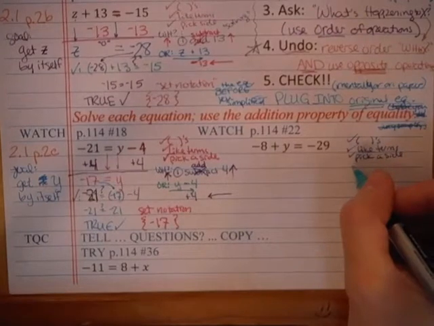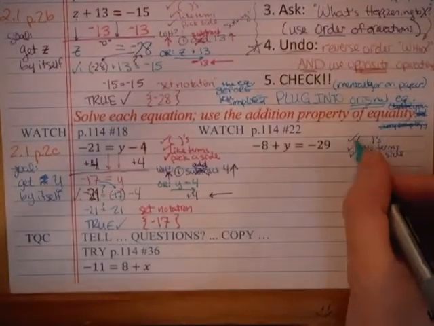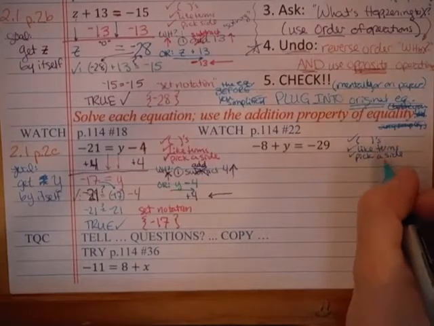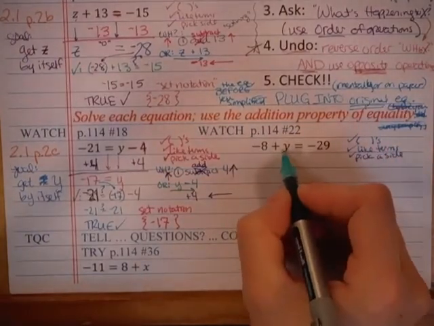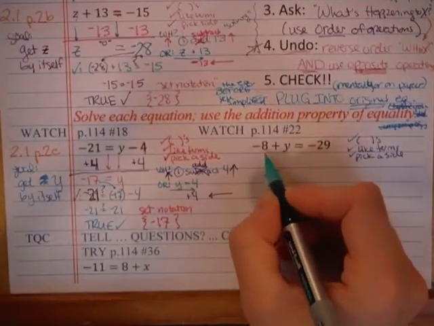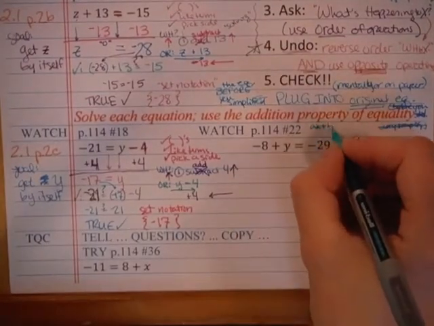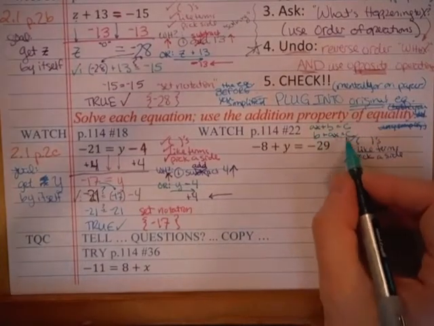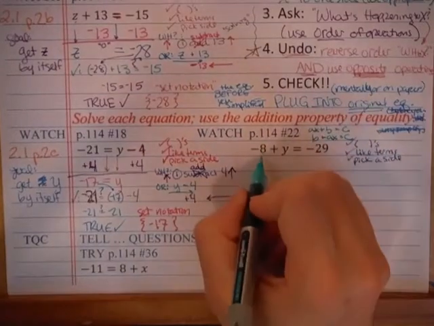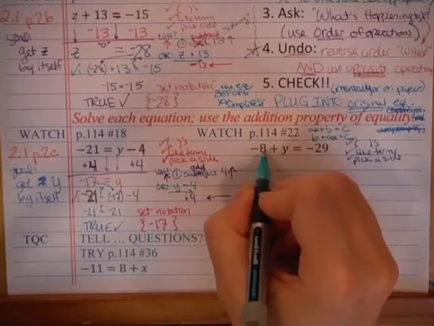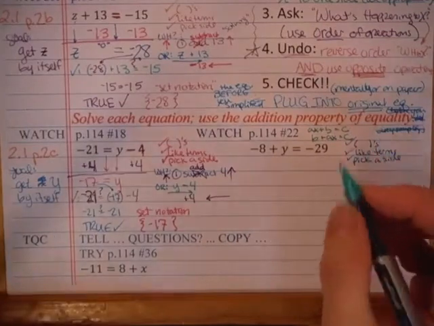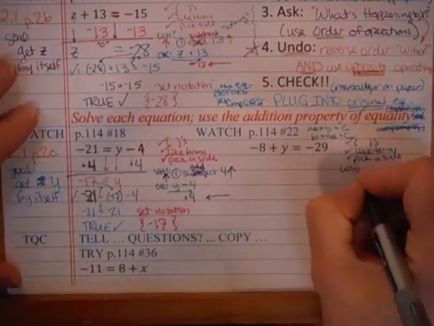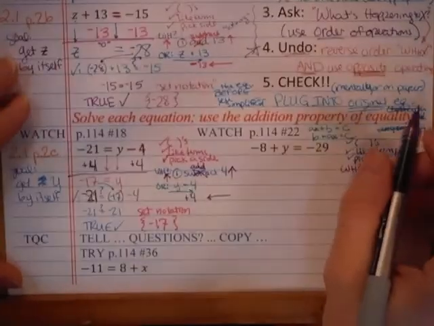Okay, now we're going to start the process of solving. So it's already been done for us. It's in that ax plus b equals c format. Now, the y and the -8 are kind of switched around here in terms of ax plus b equals c. We're kind of looking at a b plus ax equals c format, but that's okay too. If you really feel the need to switch it around, just make sure you keep that negative attached to that 8. It belongs to the 8 and no one else. Now we're going to ask what's happening to y here?